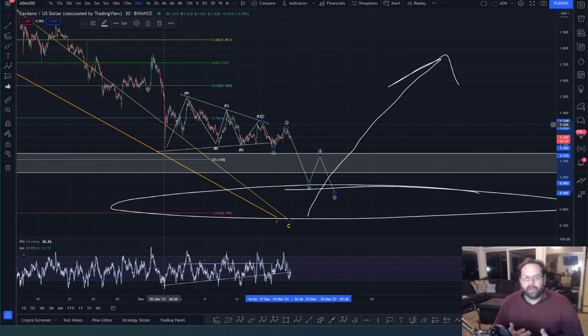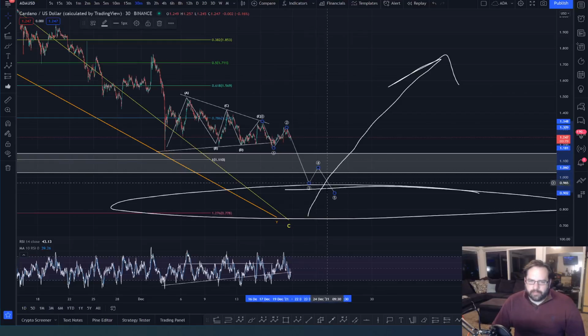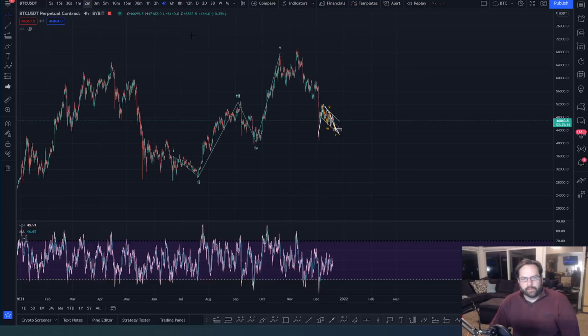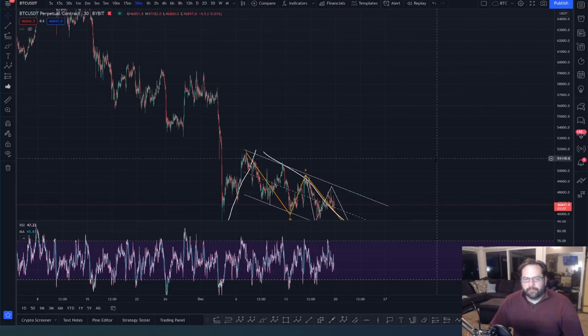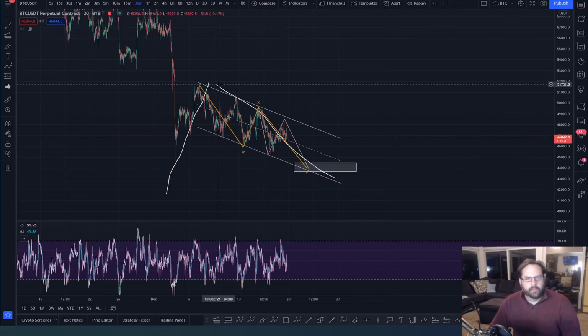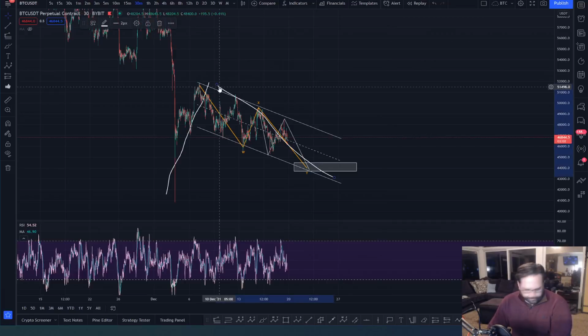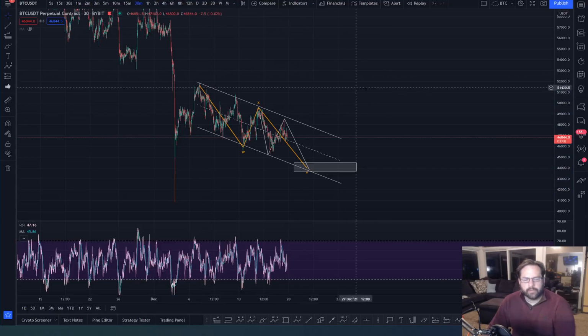So in light of that price action on ADA, can we go now and look and see if we would see the same type of price action, where we get pretty much just an impulse to the downside to finish up this wave pattern, something like this, as we look at Bitcoin? Could there be a count? Well, let's go to the smaller time frame on the 30-minute chart and take a peek. Now, with what I'm seeing for Bitcoin here, I'm seeing this as an A wave to the upside.